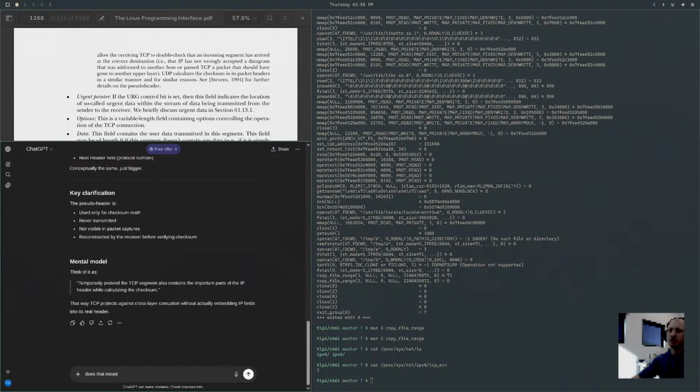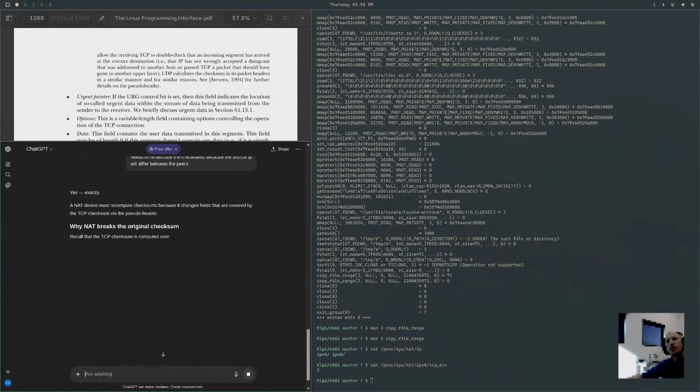Does that mean when you go through a NAT device, it needs to recalculate the checksums because the source IP will differ between the peers?